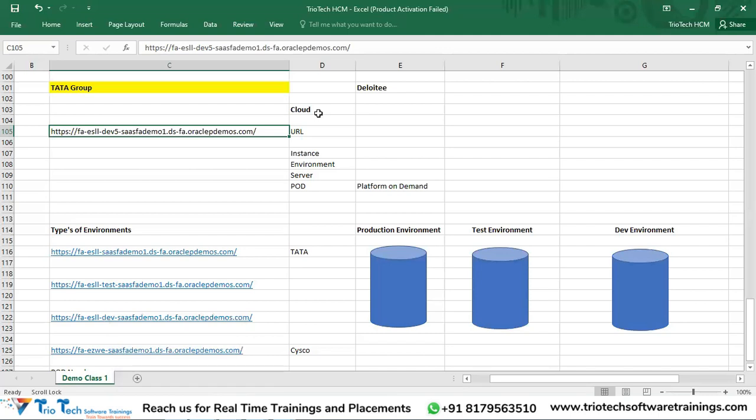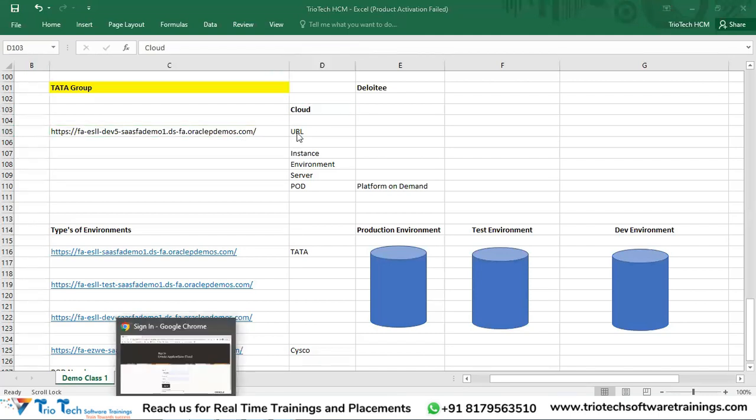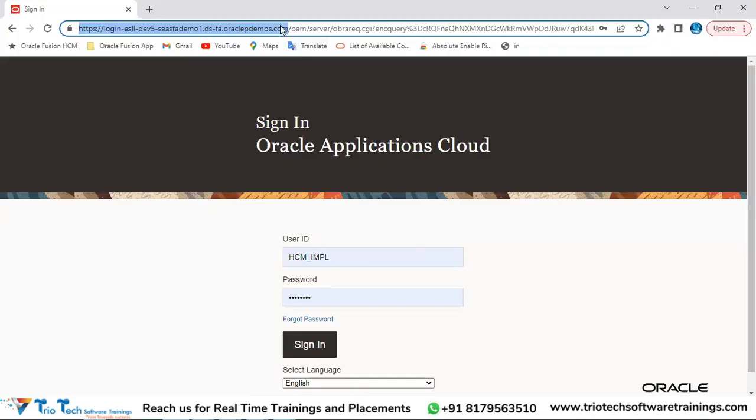So as I told you team, it is a cloud-based model. I can copy paste my URL in my browser, but Oracle suggests the browser for their applications is Firefox, not Google Chrome.